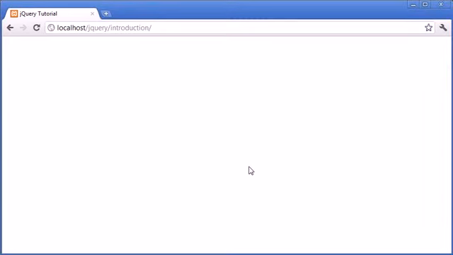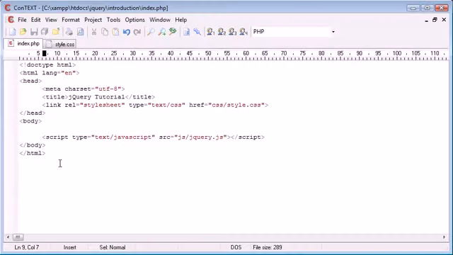In this video we're going to take a look at the document ready handler, or the ready handler, in jQuery. Now you can see at the moment I have a basic page just set up, an HTML5 document with a title, a style sheet, and I also have included jQuery. Now when we write jQuery code we tend to want to load all of our code at a particular point straight after the document object model is available, or the DOM for short.